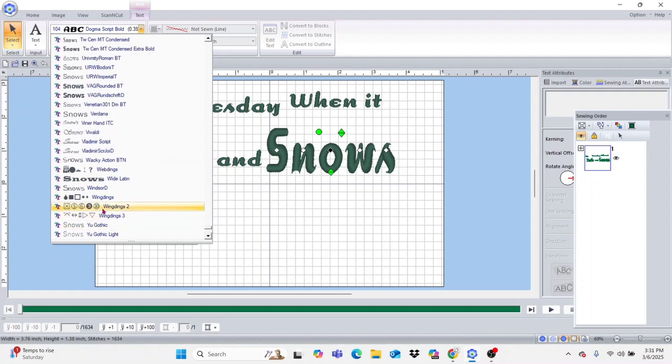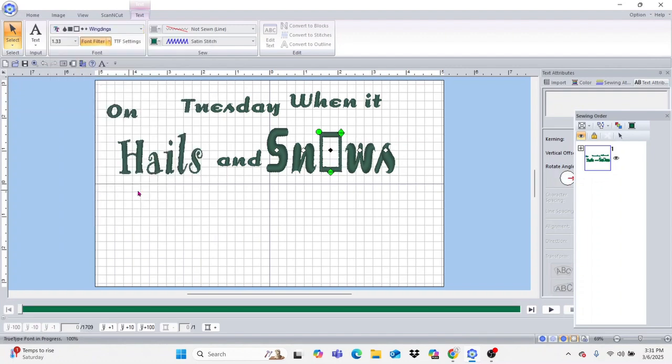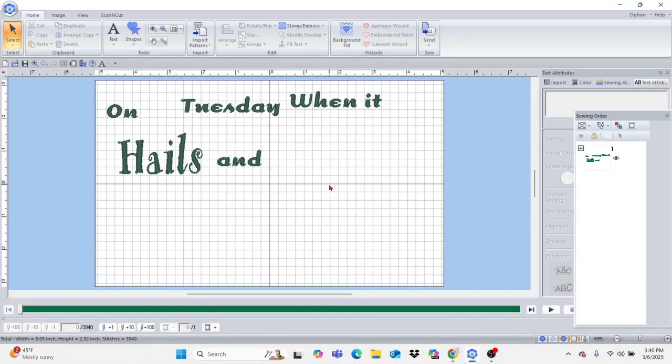And let's see if we can find something. Now, if I remember right, okay, I was thinking that I could go in and use a wingding there, and to be absolutely honest with you, I cannot remember how to go ahead and look at what the wingdings are. So I'm going to do something completely different.